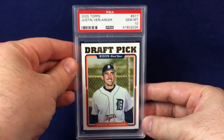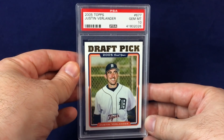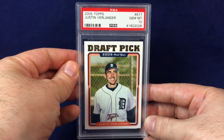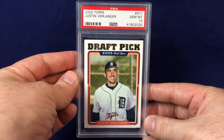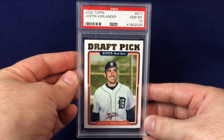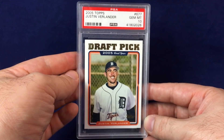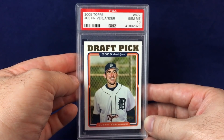Finally picked up the Justin Verlander rookie — 2005 Topps, PSA Gem Mint 10. Been looking at this since last year and finally got him in a price range I was happy with. They also had the eBay 15% promotion. If you guys see those coupons, definitely a great time to pick up a card. You don't want to buy something just for the sake of the discount and overpay, but do be on the lookout for great cards you're already looking to pick up. Super sweet Verlander — this guy has had a Hall of Fame caliber career. I do think he's a future Hall of Famer, and we'll see what he does in the postseason.